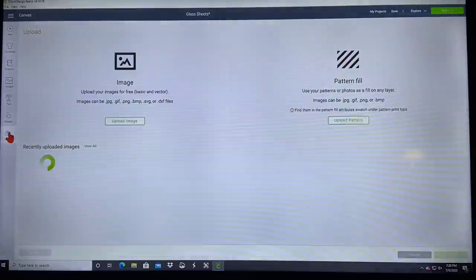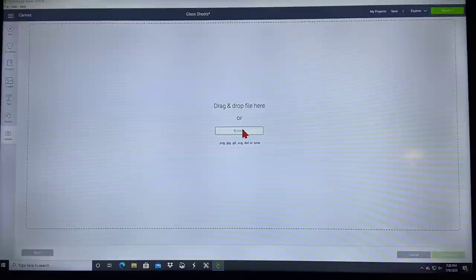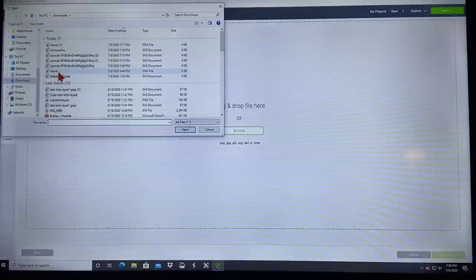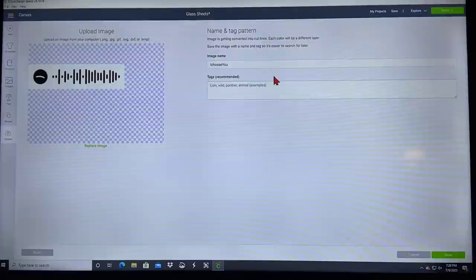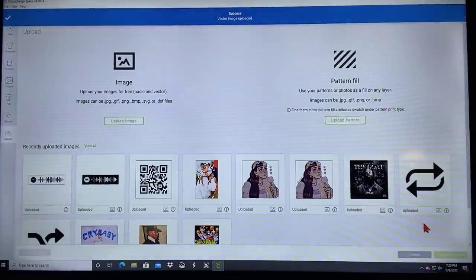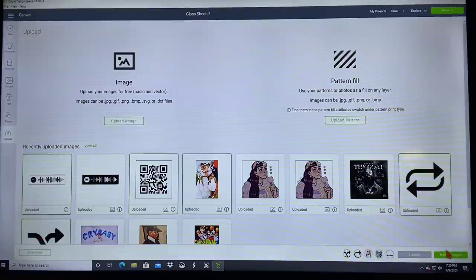So we're going to go to upload, and go to your upload images, and find everything that you want to insert. You're going to find your picture, your frame, and your song. We're just going to do just one. We'll do the SVG. It's going to go here, and you're going to click save. Then it's going to pop up, and we're going to click everything that we want and insert it into our project.